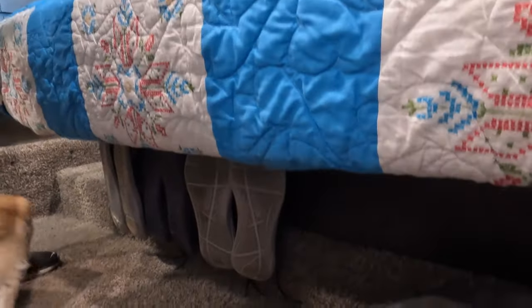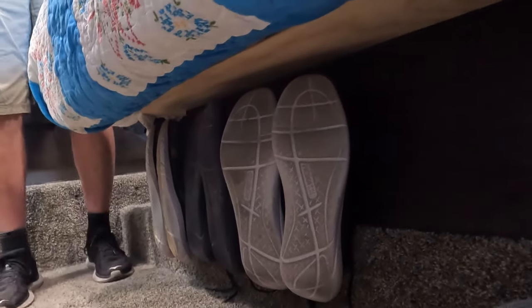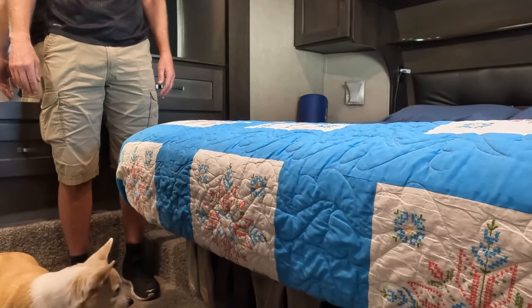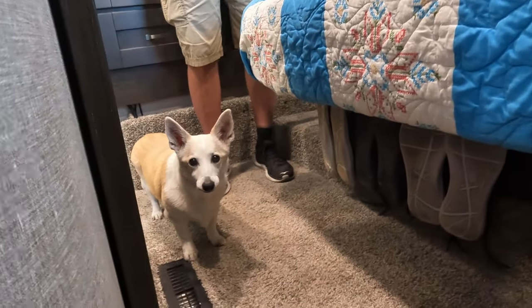Someday we'll put in another one for me. But especially for as big as his shoes are, as long as they are, we needed something. And his shoes, there's an inch or so there, but he has to lift the mattress to be able to get to his shoes for the most part. Unless he has me do it. Or we can train Rosie. Rosie, fetch. Can you get the shoes?